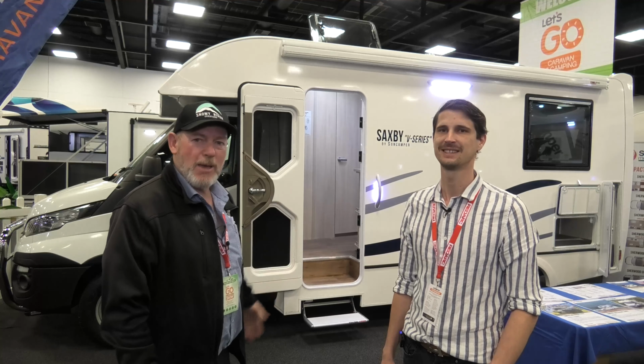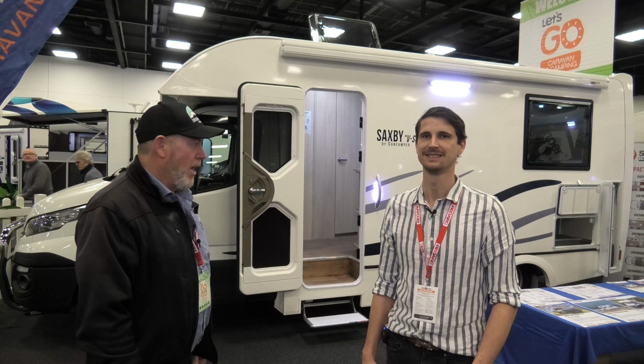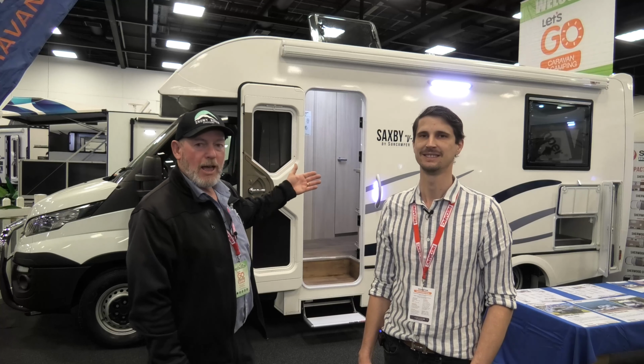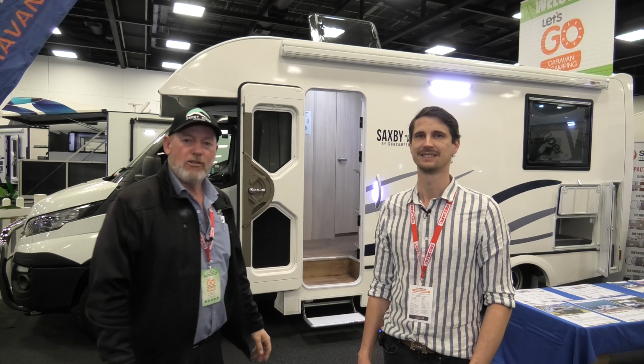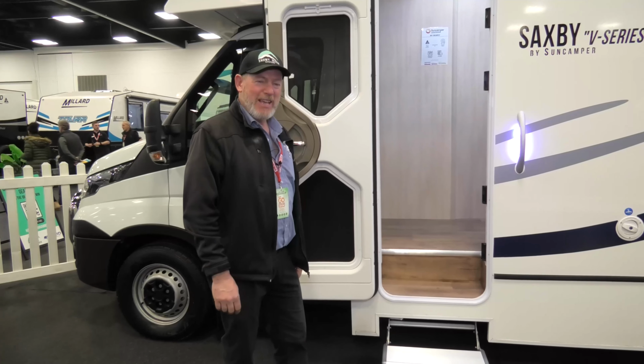We are really excited to have the Suncamper campers here. The model that's right behind me is called the Saxby, and that's in a fantastic range and very affordable. The vans are a fiberglass aluminium frame, so really strong and robust. Why don't we just go and have a quick look inside and see what this beautiful unit has to offer. Awesome, let's go. We'll make our way inside.